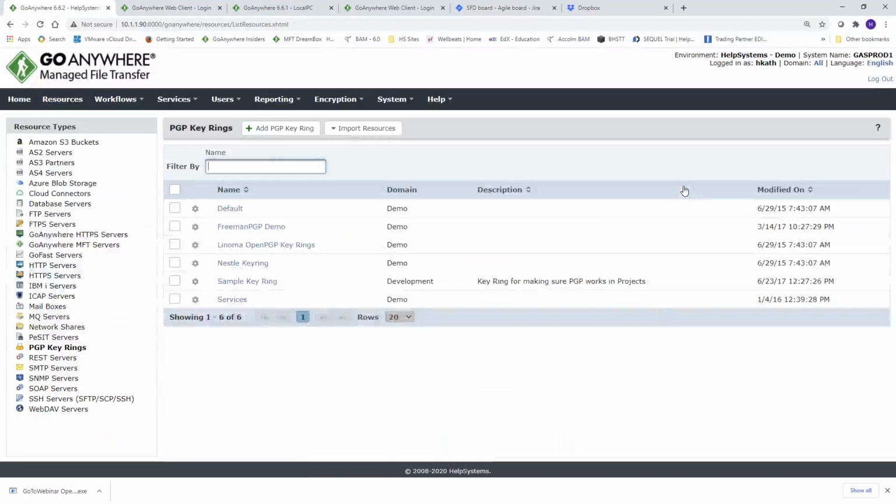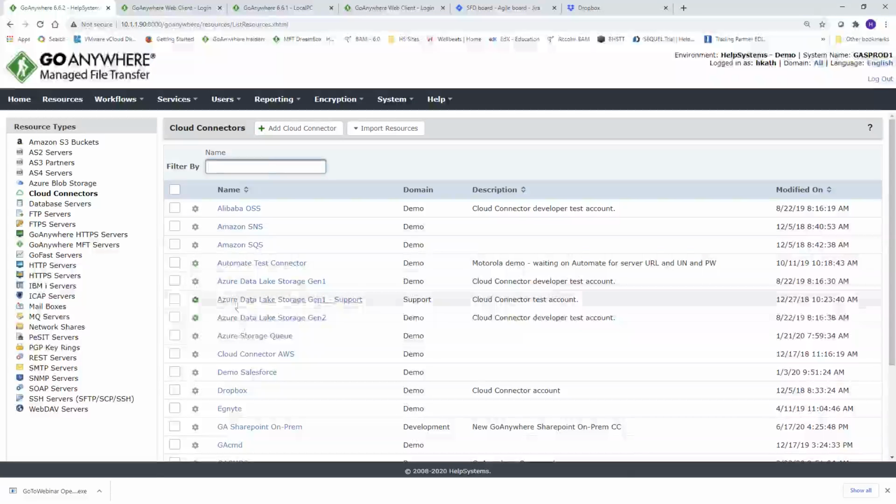So I am going to jump out of there. And at this point, again, you have all these different connectors you can use and so forth. We have that one, Salesforce. I kind of focused on that one a little bit, but now to actually use those cloud connectors, to be able to connect up to them, the place to start is under resources, and you'll have this cloud connectors.